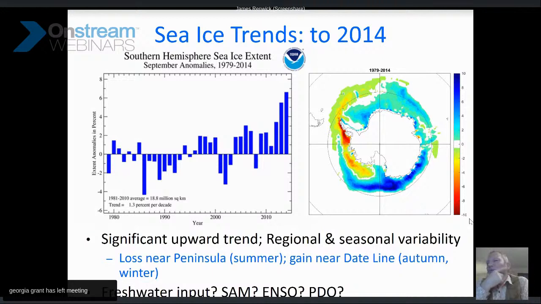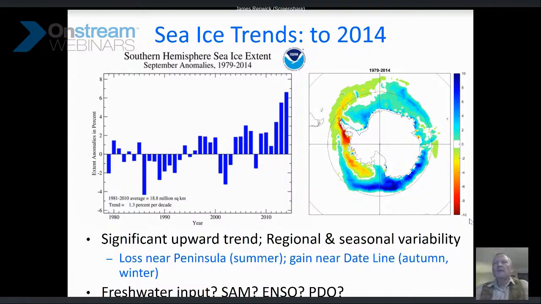It wasn't growing everywhere. The blue regions now are where the ice is becoming more extensive. So you can see that across the Ross Sea region, or all the way from about 90 east round to the Central Pacific. But near the peninsula, the ice was actually decreasing, and across a lot of the Weddell Sea out towards the edge of the ice, it was also disappearing. So it was quite a complicated picture when you looked at the different regions of Antarctica. It wasn't just that the ice was getting more extensive everywhere. So understanding that was important, as well as just understanding the overall upward trend in sea ice extent.